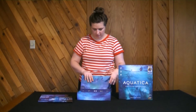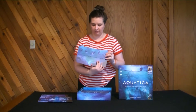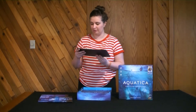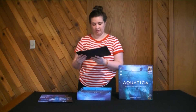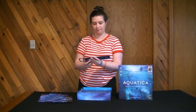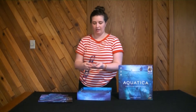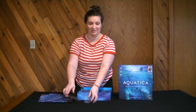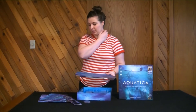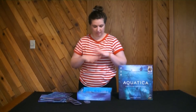Then we have a double-layered board — I think you'll be putting cards or something in here. The top is kind of raised and the bottom part is the lower half, with little slots for something to go into. Very pretty artwork, with different types of sea animals that look to be picking up and dropping off different shiny objects. There's a punch-out board with four circles that have different things on them. The symbology is pretty easy. And then we have three more of those double-layered boards — I'm guessing these are player boards because they're all exactly the same, with the same creatures and same artwork, still very beautiful.